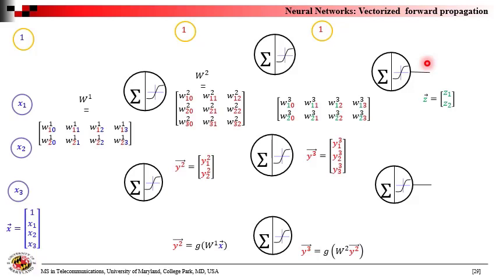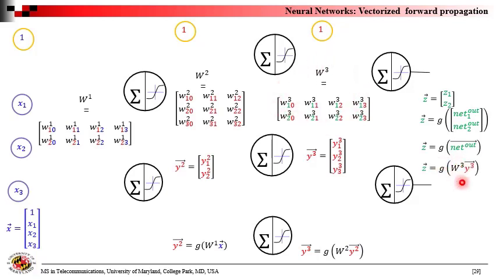All right, what about the output? The output has two scalars coming out, Z1 and Z2. These two scalars are going to be the sigmoid function of the weighted sums. These two weighted sums are these two weighted sums right here. This is a vector. We can write it as a vector. And if we call this matrix W3, then that vector can be written as W3 times this vector Y3.